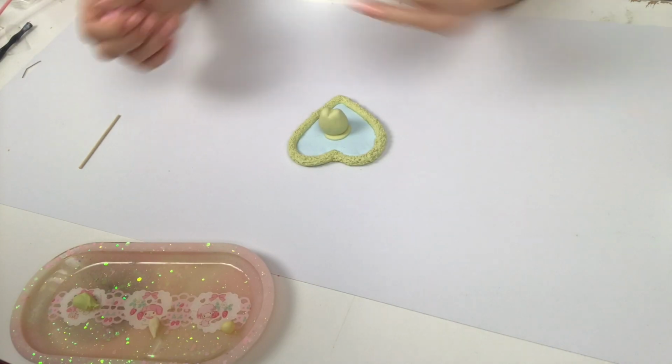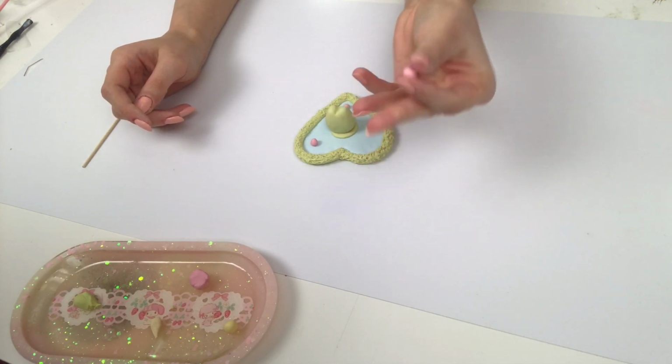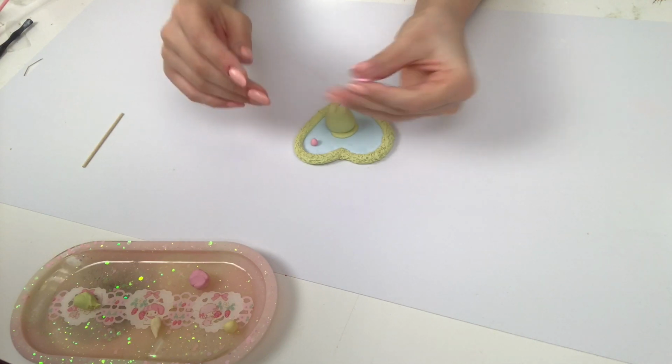One more step before baking, which is we're gonna just add a couple little flowers in the pond because I think that would look cute. For the flower, you're gonna take a little ball of clay, squish it down so it's flat again like a pancake. This time I'm gonna grab this tool, which is also very dirty. Probably should have cleaned my tools before making this video, but next time. They'll be clean next time.